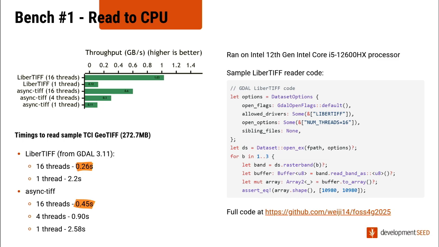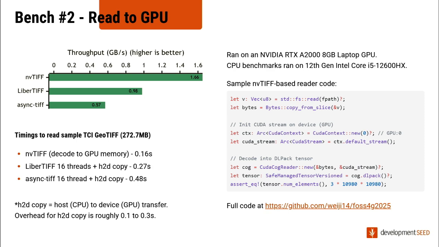If you want to do this in Rust, this is how you would read it. GDAL has bindings in Rust in the GeoRust gdal repository. So this is how you would do it: you pass the GDAL options into this dataset options thing, and then you iterate through the bands you want. I've got the code in that repo, which I'll share later if you're interested. So this is reading to CPU memory.